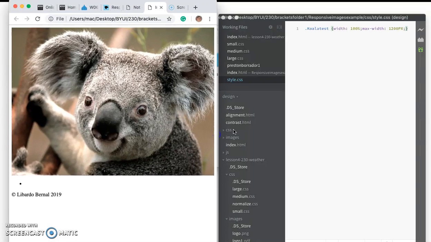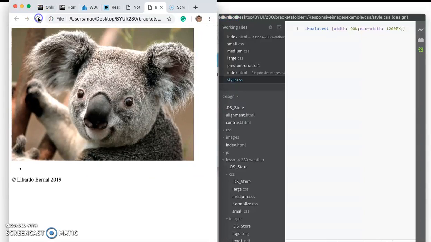Now, I want to change this to 90%. We save. We come back here. We do the same.